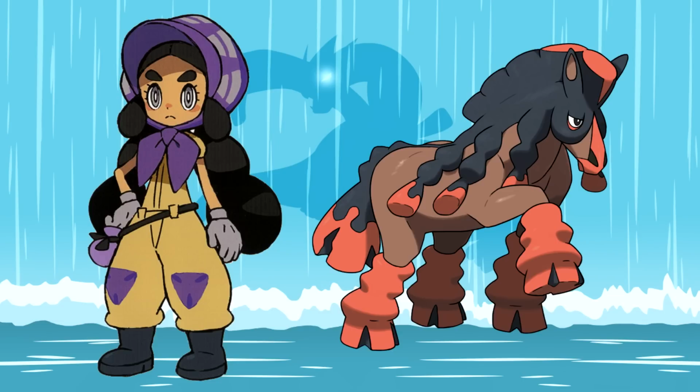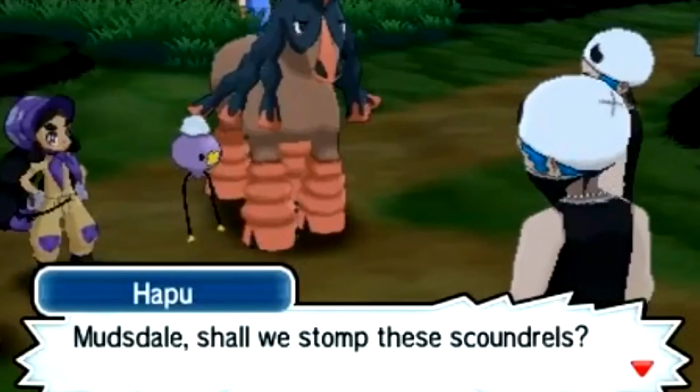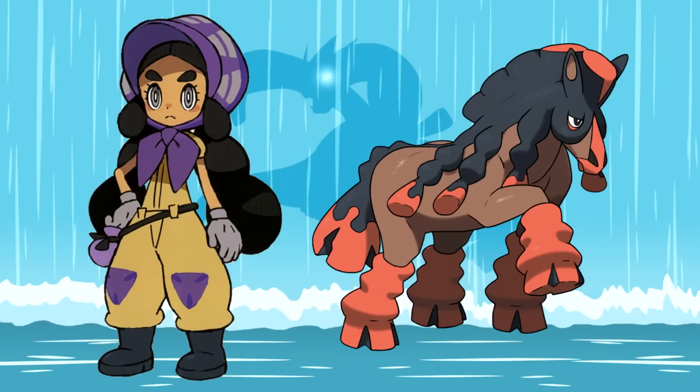I mean, every time we see Hapu, she has her Mudsdale out of its Poké Ball roaming free with her. And not only that, but she also gives us access to the Mudsdale Poké Ride. I mean, come on. She even resembles a Mudsdale. Just look at her hair. All of this together with the sheer fact that Mudsdale is a really cool new Pokémon makes Mudsdale my favorite signature Pokémon in Sun and Moon.